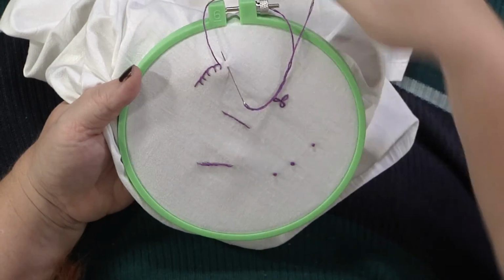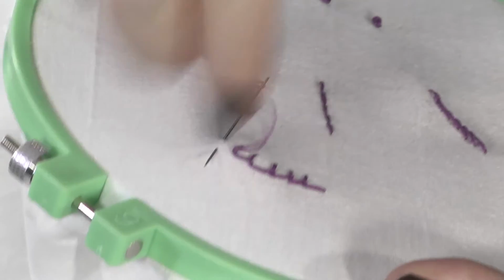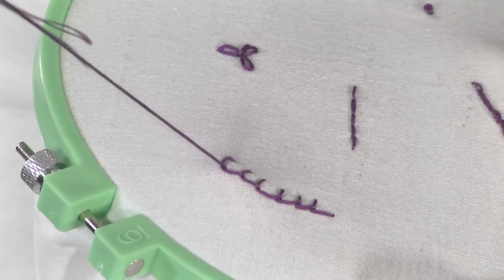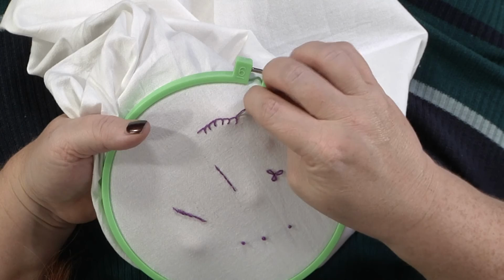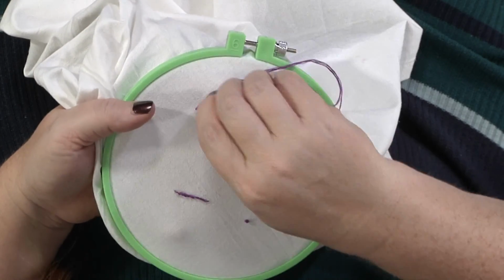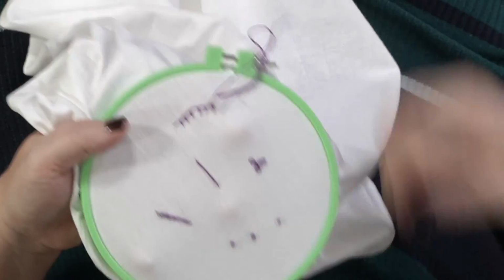Again, you start at the bottom and this time you go to the top. This thread has to go behind the needle like that and it catches it. And when you're all done with the buttonhole stitch, you secure it at the top with a tiny, tiny stitch. You do the same thing if you're going around a corner. Just take an extra stitch and you're all done.